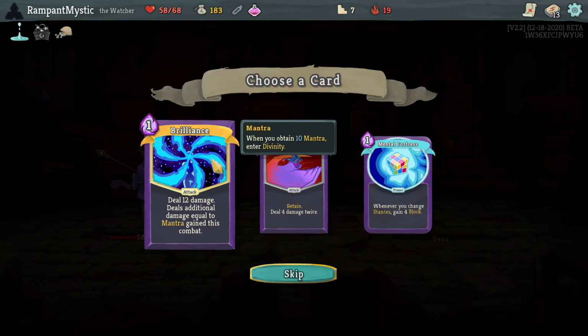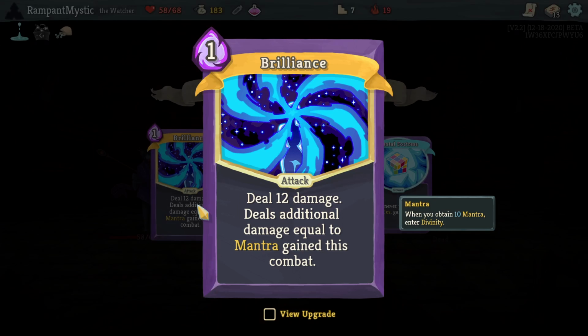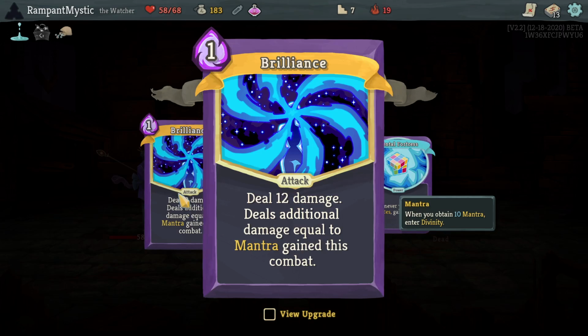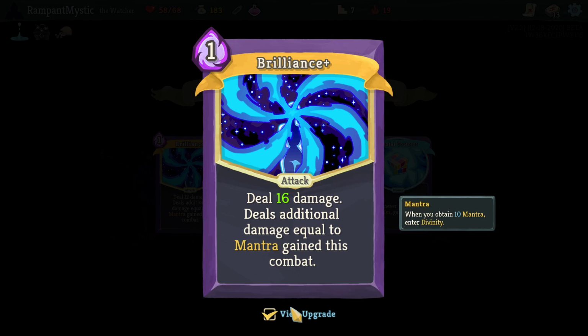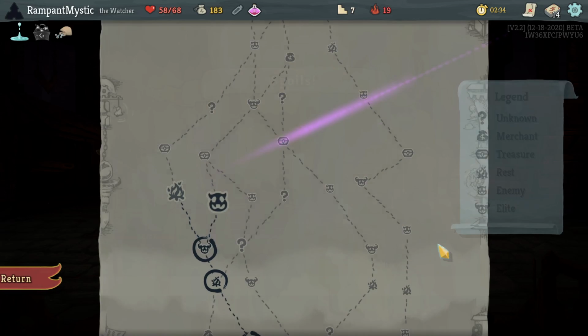I will pick up Brilliance. You might say Flying Sleeve is, you know, good. It is really good. I love Flying Sleeve. It's 12 damage, or 24 damage, and scales relatively well with Strength. The thing is, this is 24 as well. Upgrades to a little bit more. Doesn't scale as well with Strength, but I'm not going to bank on getting Strength.